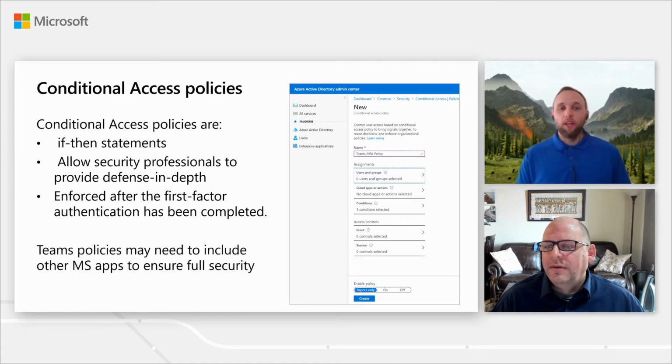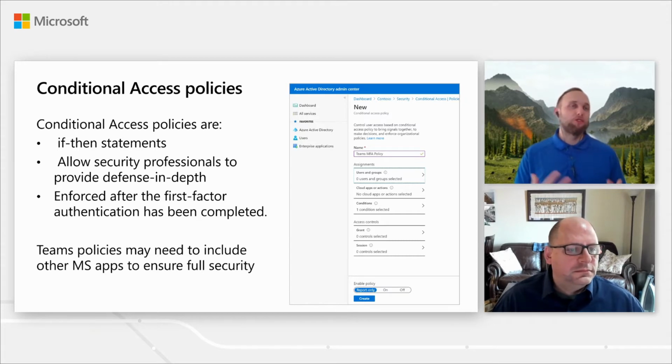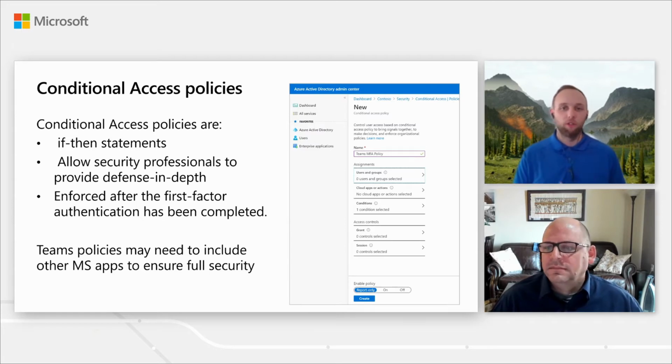Teams policies are included, and Brett and I will keep stressing this: think of this in your overarching M365 service. If you are an organization that has mail and file storage rolled out with Exchange and SharePoint, think of Teams as another service layer or app layer of management. You likely have employees that want to have Teams and Outlook on their mobile devices, and you can create kind of a one-stop shop policy.